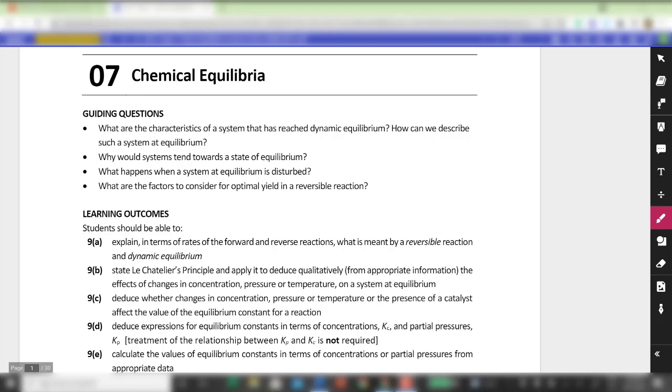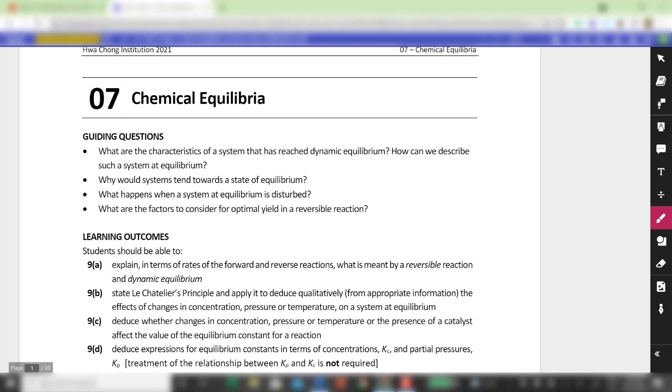Hello students, this is the third important physical chemistry topic which you will encounter in your 2 years in college, right? So it's actually on chemical equilibrium. Most of you will have some knowledge of chemical equilibrium in secondary school, okay? I think in secondary school, this particular topic is known as reversible reaction. It's really dependent on how your teacher back then positioned it.